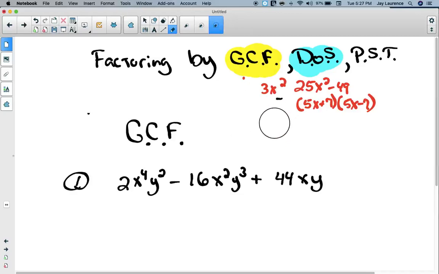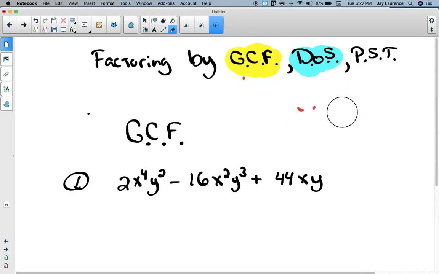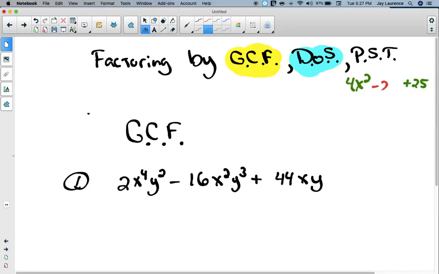And then the one we learned today was the perfect square trinomial. We will cover those in this video, so that those of you that are absent can take notes and hopefully catch on to what was going on. With a perfect square trinomial, the first term and the last term are both perfect squares. And the middle term ends up being twice the product of the square roots. So this would be a 2x, this would be a 5. If I multiply those two square roots, 10x, and double it, I get 20x.